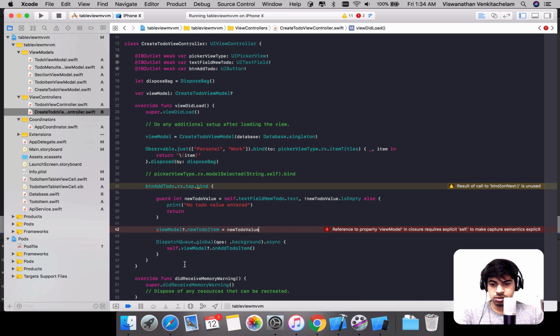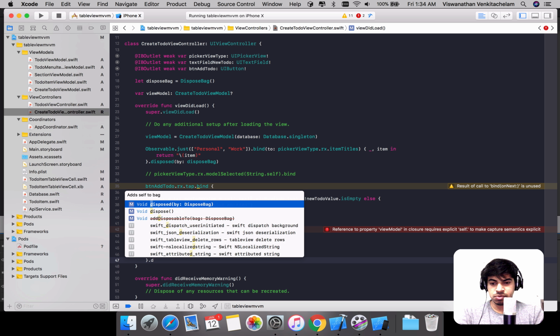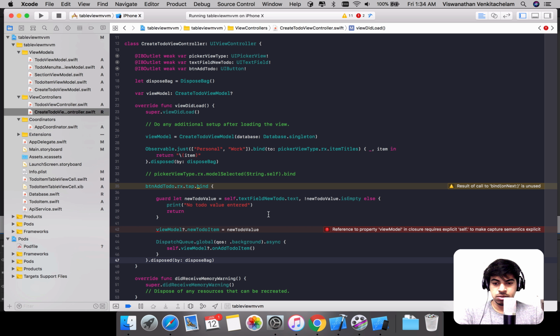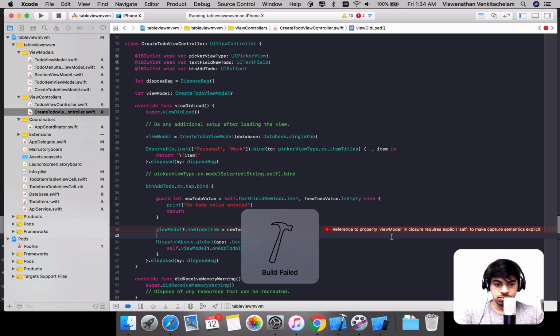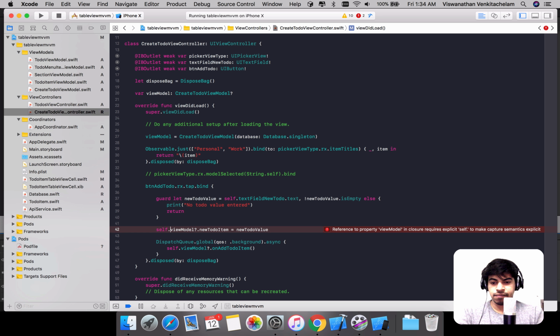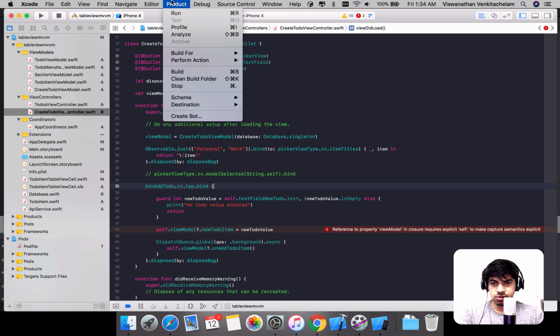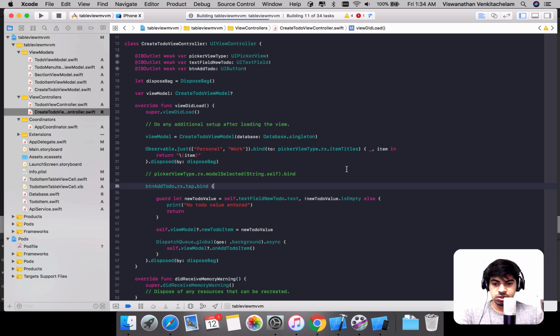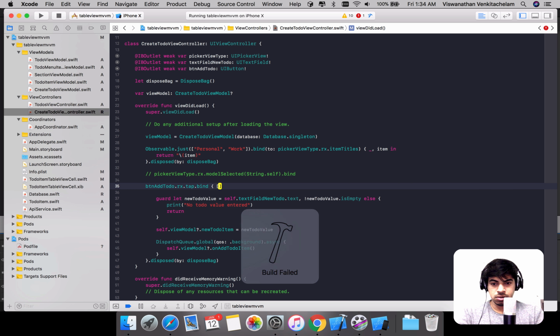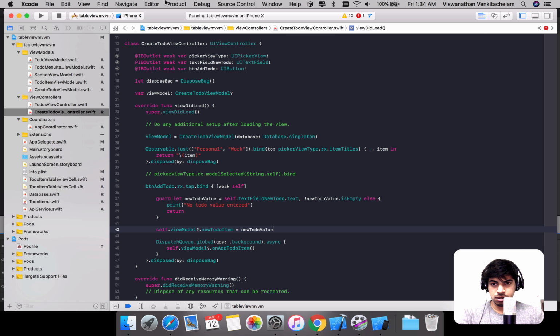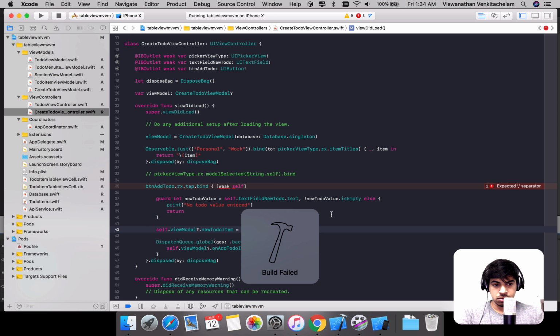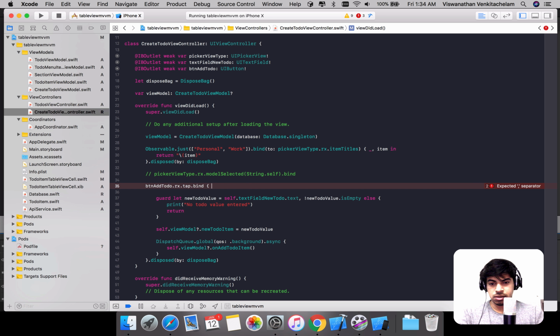So I guess let's add the dispose bag as well. Let's compile it once and see. Needs a self. It is within a closure now, so that should solve it. Okay, that's fine.